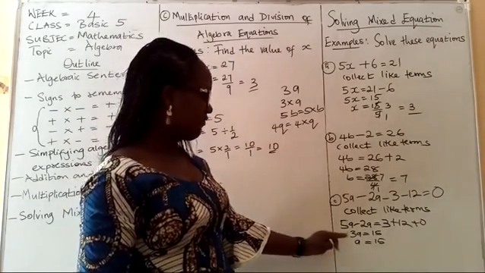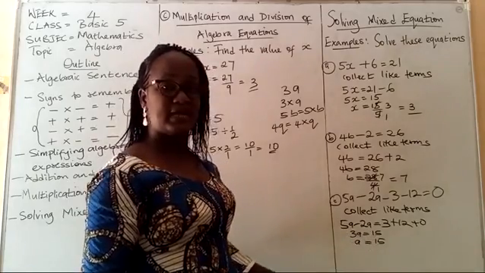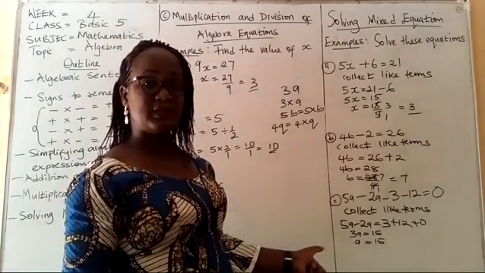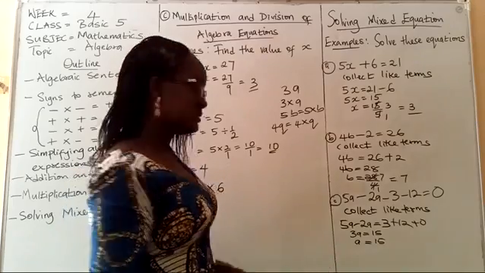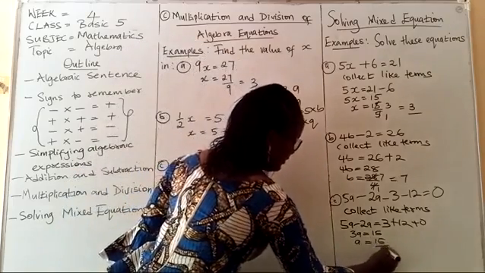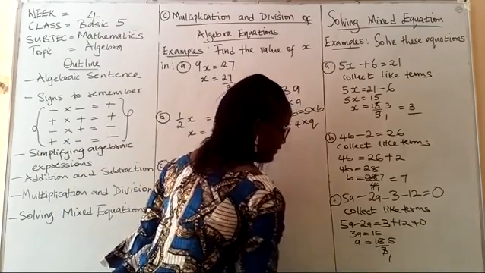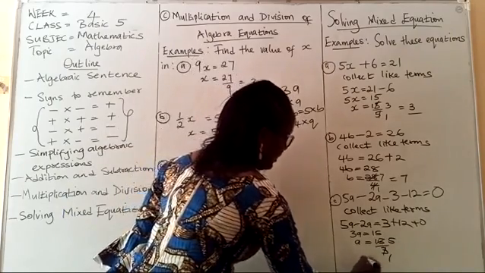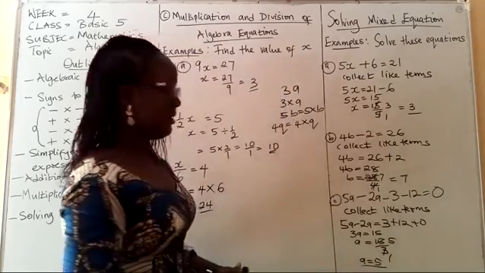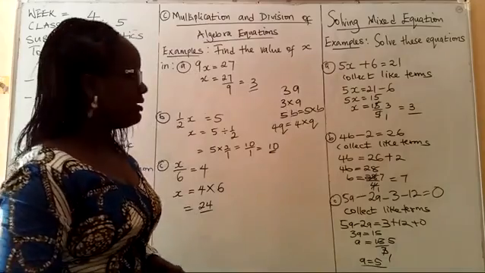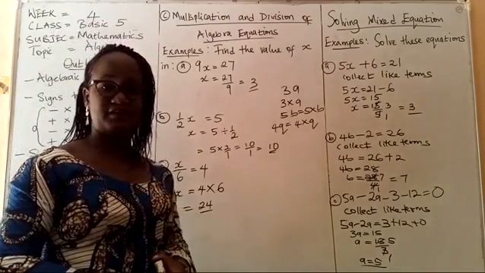So here we have our 3a. Now when 3 is crossing an equality sign, because it is a multiplication, it becomes division, right? That's what we have here, 3. Now 3 here, 1, 3 here, 5. So we have a equals 5. Now I want you to look at them again. Any confusion? I believe it's clear enough.